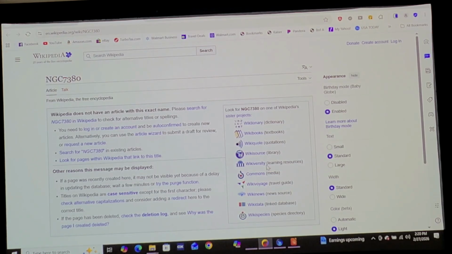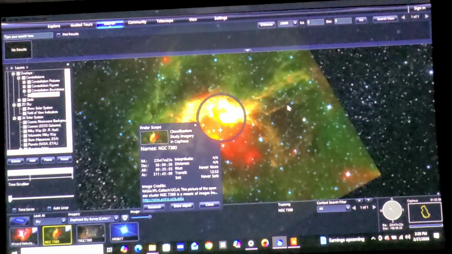Wikipedia doesn't have an article about that, so we're not going to be able to do that. But in any event, this is a very good way to take a look at what's going on.